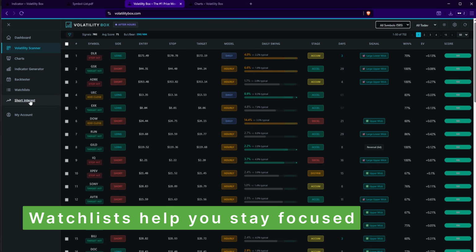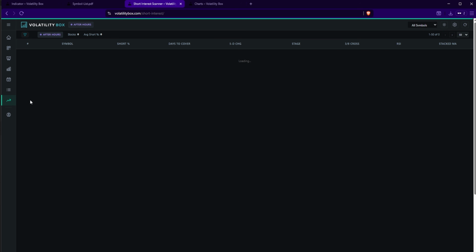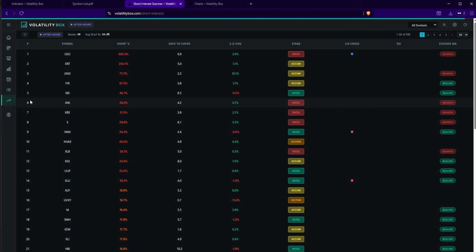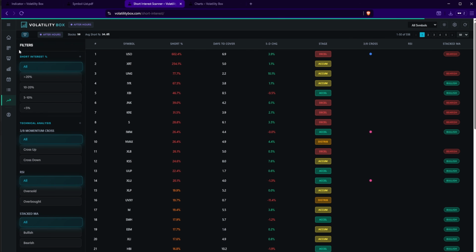Now in our next video, I'm going to show you how to use our short interest scanner. The short interest scanner is quite useful for those of you who are momentum traders and for those of you who are a little bit more on the swing trading style. There's some neat updates that we've made which incorporate some of the filters that I discussed in our scanner, so I'll show you how to use those to find both bullish and bearish short interest trades.